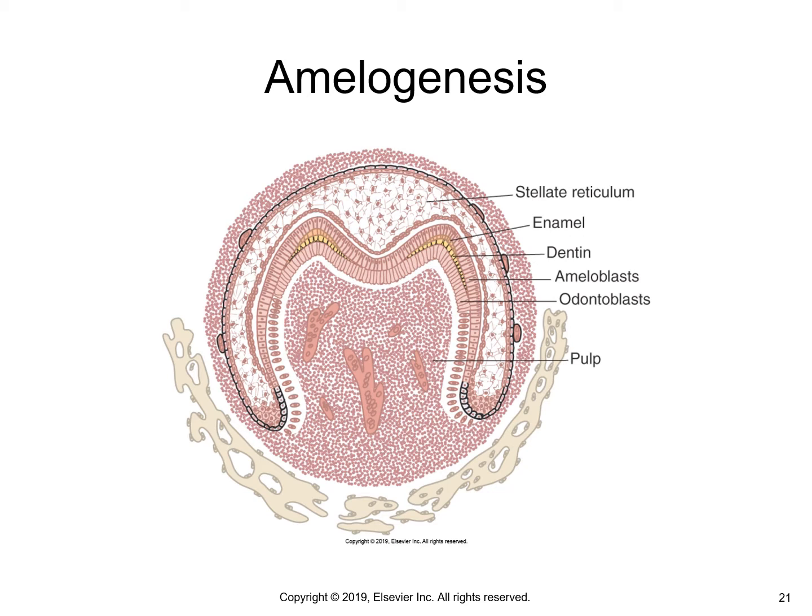If we look at odontoblasts, they are laying dentin down at the cusps first. And if we look at ameloblasts, they're then going to deposit enamel on top of that dentin. And then we have inner and outer enamel epithelium with stellate reticulum in the middle, and that will be supplying nutrition to those cells.